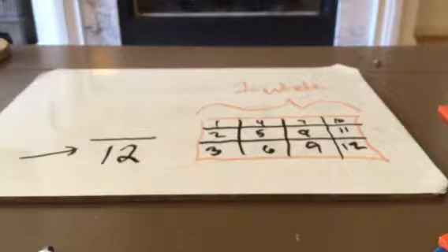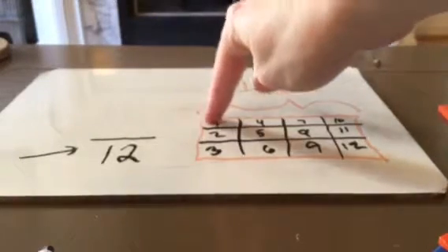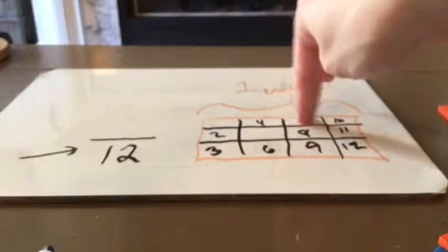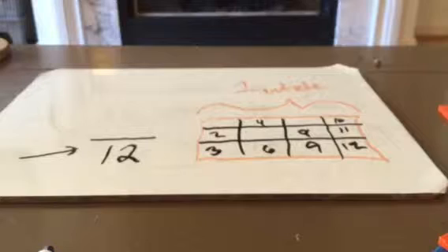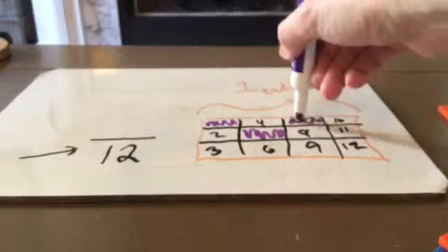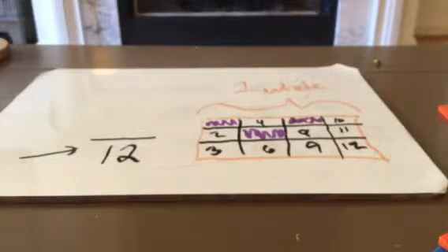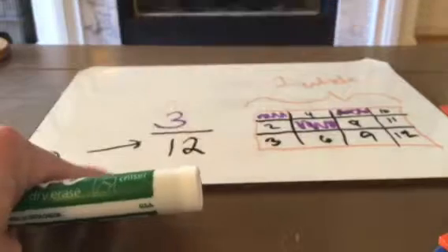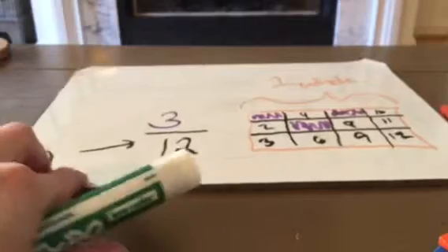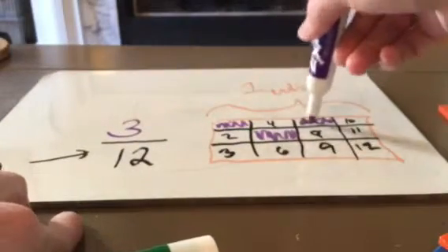Now let's say that I invite Jack and Jill and they eat a piece, I eat a piece, and Jack and Jill eat a piece. So what amount of pieces did we eat? So we ate 1 piece, 2 pieces, 3 pieces. So our numerator is how many pieces we're talking about. I want to know what fraction of the brownies were eaten. Well, a piece for Jack, a piece for Jill, and a piece for myself.